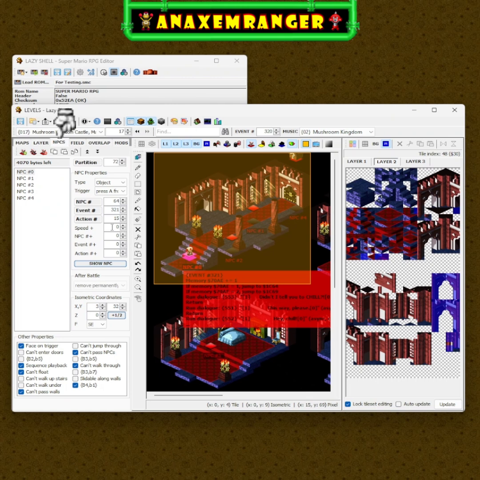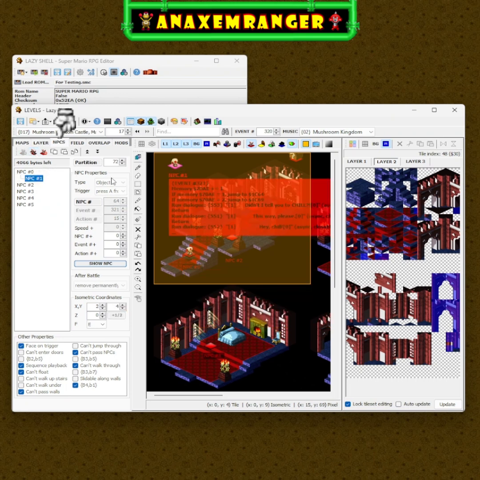Remember that duplicating NPCs is cheaper space-wise than adding in new sprites. The caveat is that duplicates can only use NPCs, events, and actions within 7 of their parent. For example, let's duplicate this NPC 0 here. You'll see we can't choose any of these things because they all use the same properties as the parent. We can change the NPC and these other properties though, but they have to be within 7 of the original.